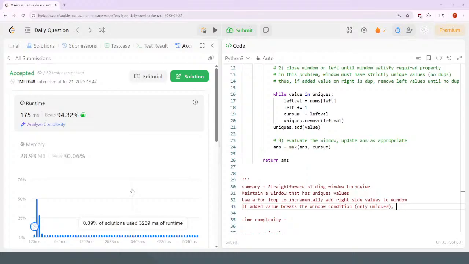move the left index of the window until the condition is restored.